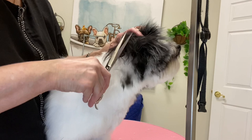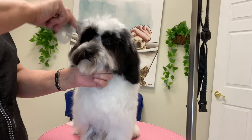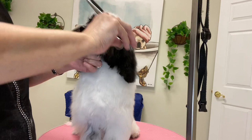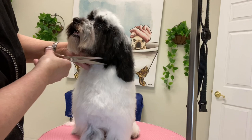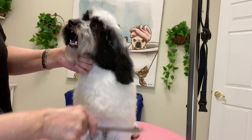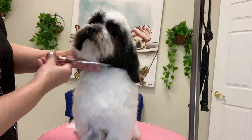Those of you who like perfect scissoring and balance might find it difficult to learn the shaggy technique, because you always want to go in and make it perfect. But sometimes perfection is your enemy. Sometimes a perfectly scissored dog is not at all what is desired. Sometimes a trimmed up shaggy dog is absolutely adorable.